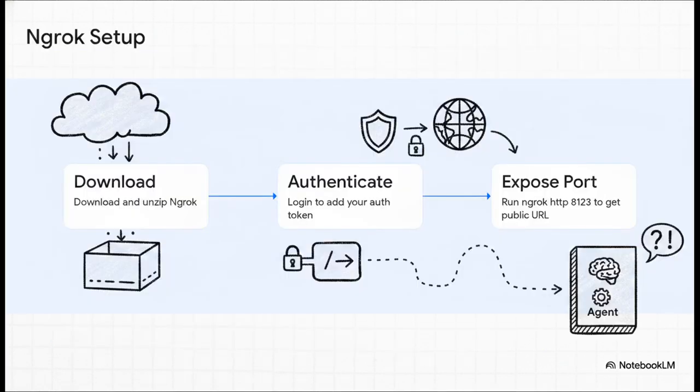The setup for this is incredibly straightforward. You just download and unzip the ngrok executable, authenticate it right in your terminal using the token they provide when you sign up, and then you just tell it which port it needs to listen to. Since our local LangGraph API usually runs on port 8123, we type ngrok http 8123. Almost instantly, ngrok generates a public URL for you. You take that public URL, drop it directly into your Google Colab environment, and boom, suddenly your cloud notebook is communicating seamlessly with your local AI agent.